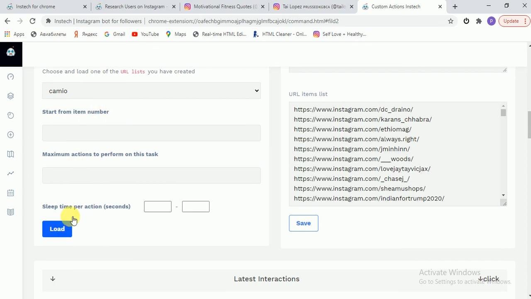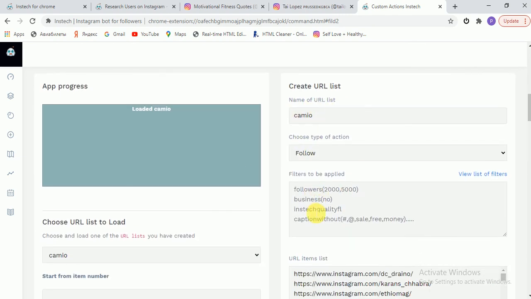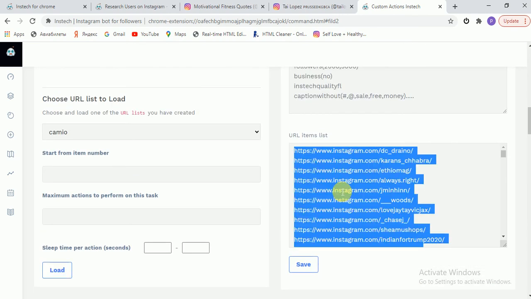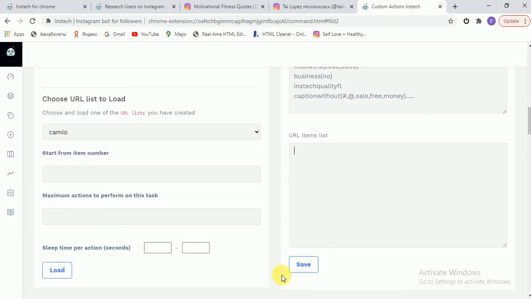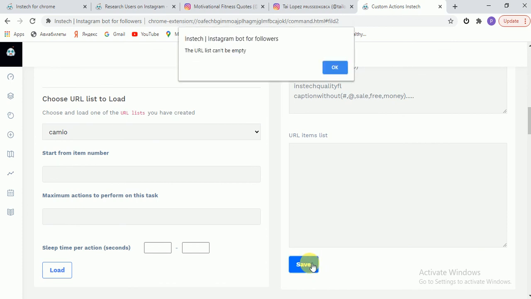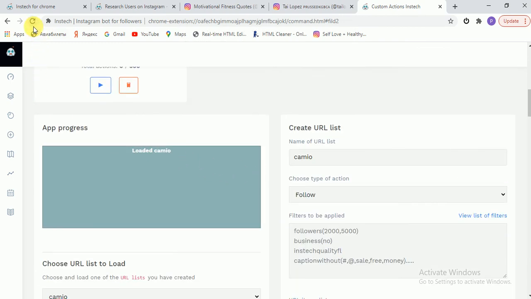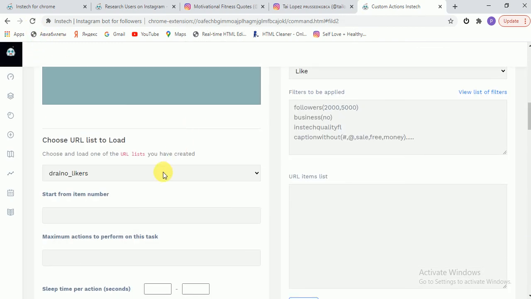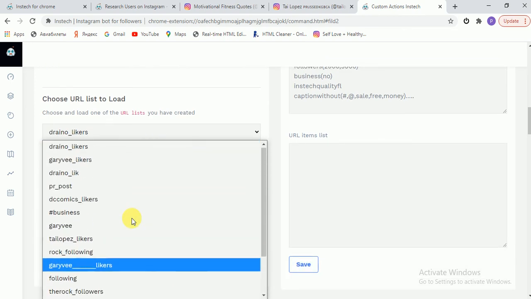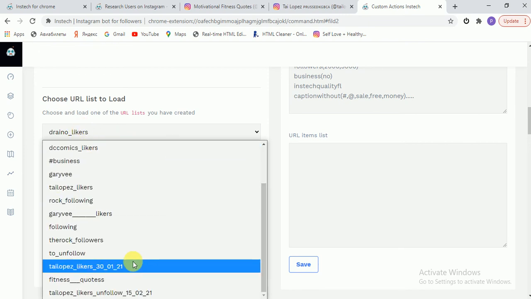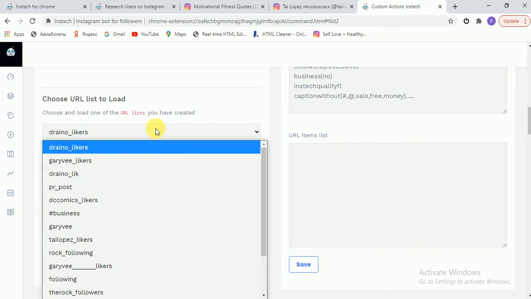So click load, and to delete this, you just have to empty the URL list and click save. Alright, you will get this notification, just ignore it and reload the page. Now you won't find this here because it's already deleted. So this is how you delete the URL list names you don't want to be available here, or when it gets too bulky, just do this simple way to delete the items.